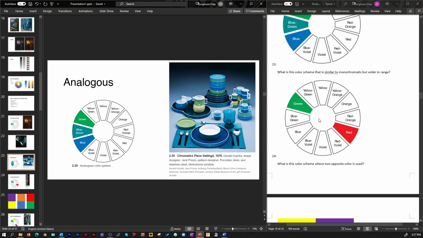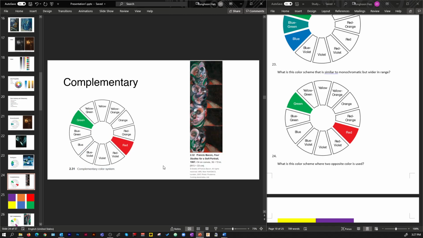And next we're going to take a look at what happens if you choose two colors that are completely opposite of each other. This color scheme is called a complementary color scheme, and we looked at how Francis Bacon liked to use this to create really disturbing imagery, both visually and contextually. If it is used right, it can create really strong imagery and, at the same time, a very unique and different feel, because complementary colors don't like to mix together.